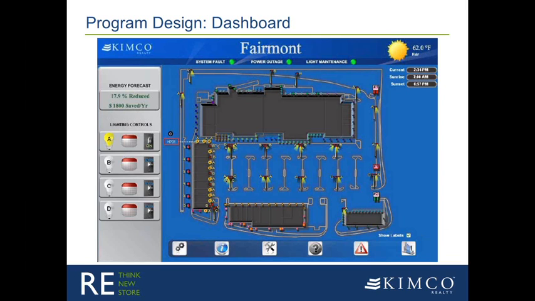they would use the light switch icon, and you'll see in this case that Group A has been overridden, which is indicated by the light bulb being lit up, the light switch being in the on position, and the actual graphic showing that the lights have been lit for all fixtures labeled A. And this would be the same for the other groups as well.